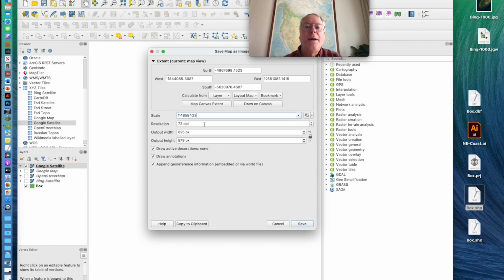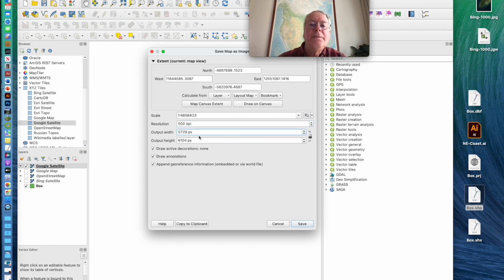Dialog comes up, and there's a lot of numbers on this. The only one you really have to think about is the resolution. You can see the default is 72 dpi. The higher the resolution, the more detail you get. Usually I start off with about 500 dpi. Let's see what happens if I add that in there.